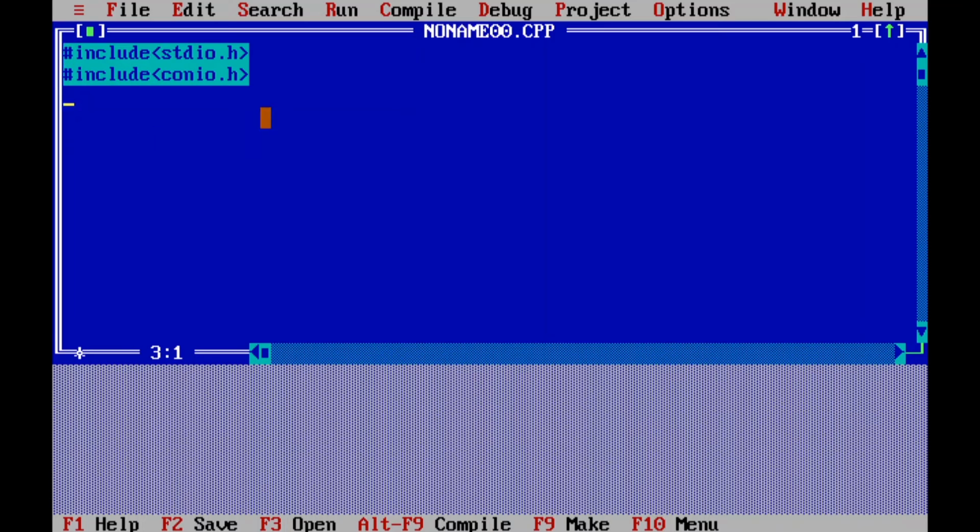So I've already started, as you can see. I added two header files: include stdio.h, include conio.h. stdio.h is nothing but standard input output.h, and conio is nothing but conditional input output.h. What stdio.h does is it gets your input and output, whatever input you give, whatever output you give, it stores in here. All the functions the library needs to get the input and output are done there.